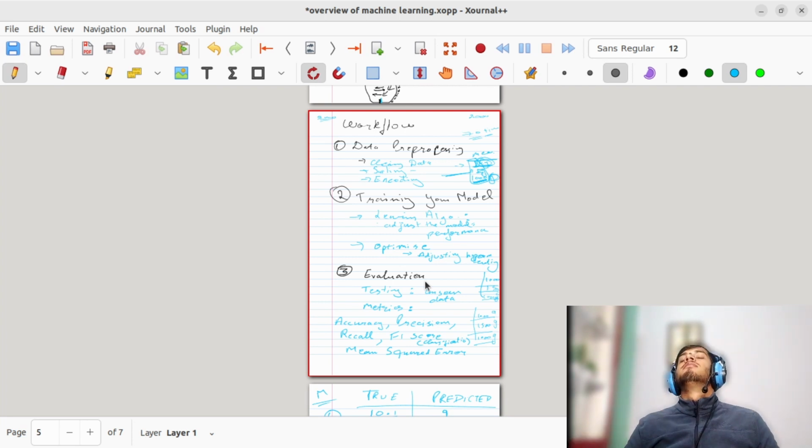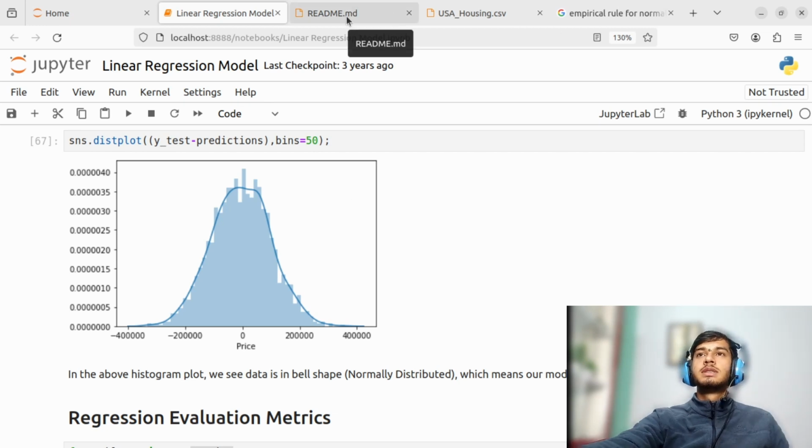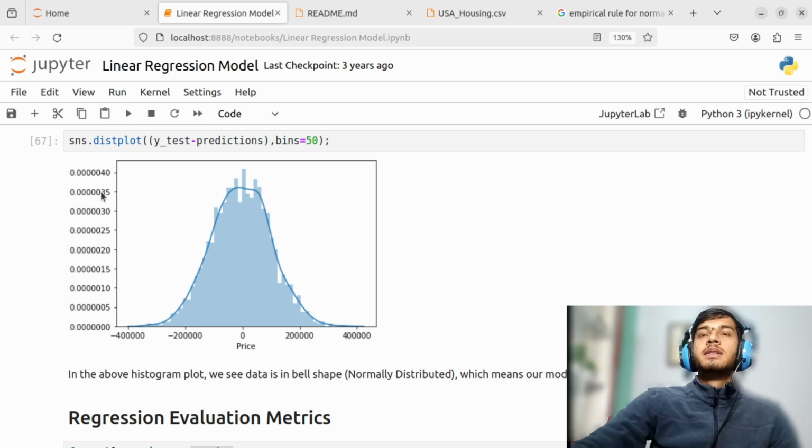Can you share the today's code? Yes, after this class I will be sending it. Anything you were saying? No, I'm good. So I will be sharing these files after this class.